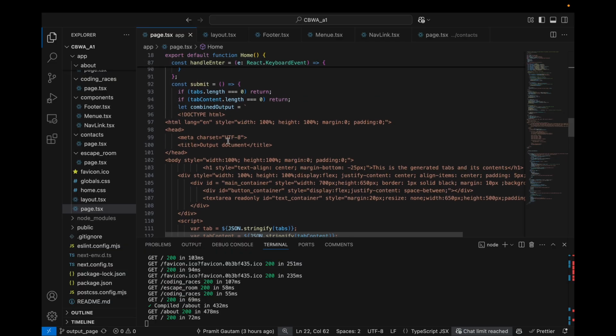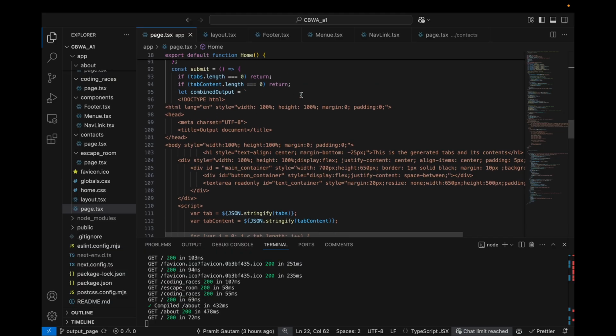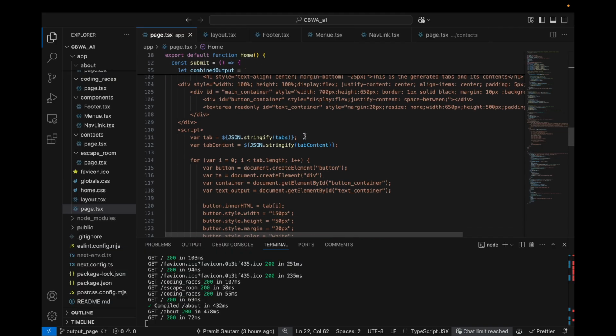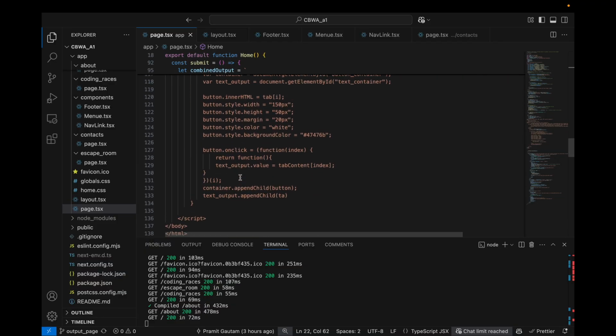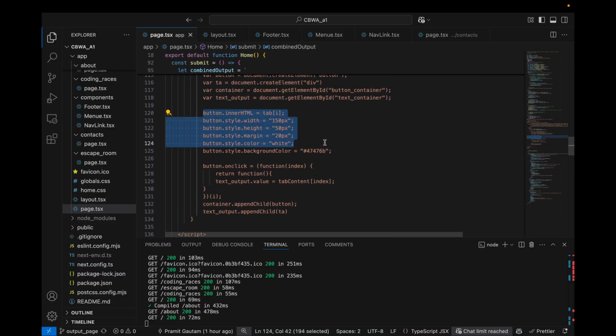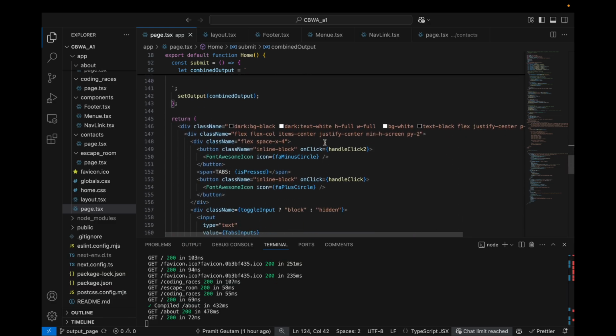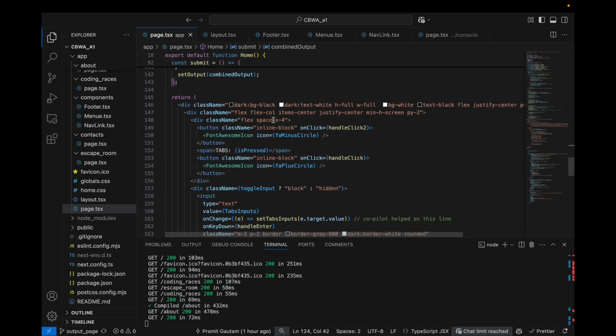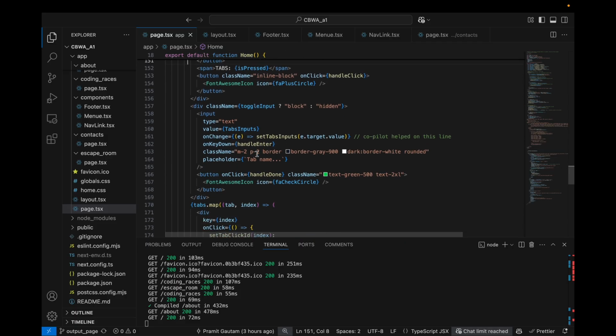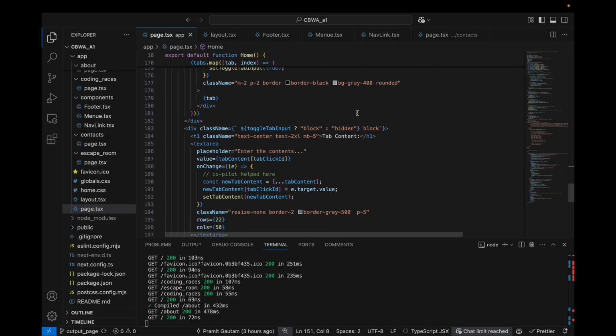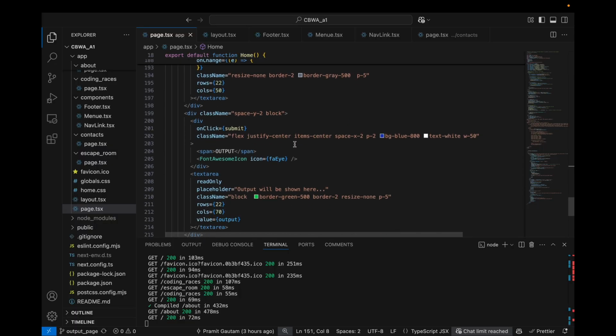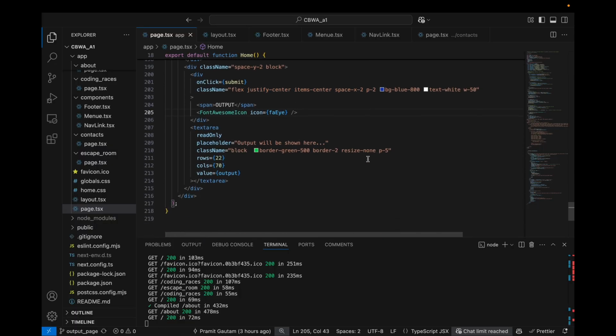Yep. And this is the main file. It is in text form. The only thing that we plug in from our Next.js website is the two arrays, the titles of the tabs and the content of the tabs themselves, which is just crunched using the script tag right here. So our program just returns nested divs with buttons to add and remove tabs. It's all well commented. As you can see, Tailwind CSS is used.